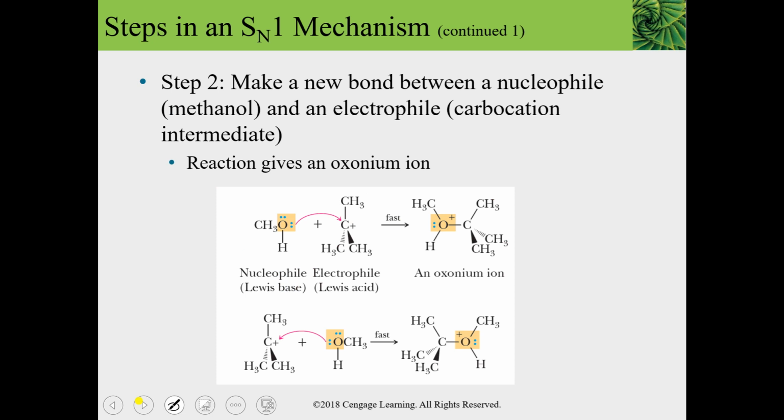Once that happens, now the nucleophile, in this case a methanol, can come in and it will attack that carbocation intermediate. You'll note in SN2 reactions, there was no radical or carbocation intermediate, but in SN1, because the leaving group leaves first, that carbocation intermediate forms. You can see it right here. And then this nucleophile, in this case methanol, can come in and attack, leaving us with this final product. Okay?